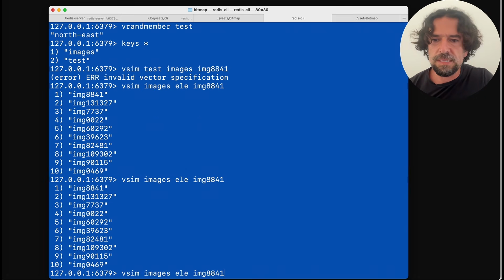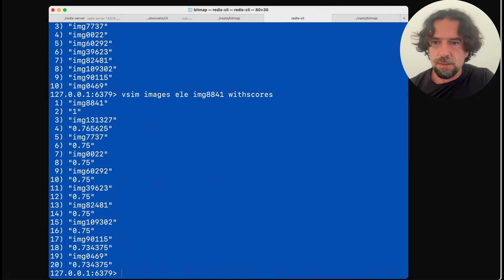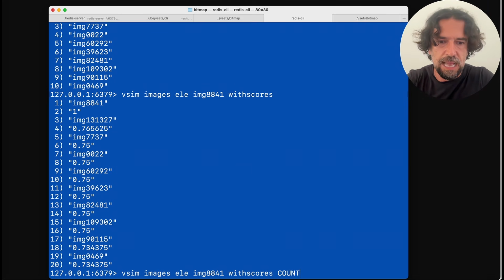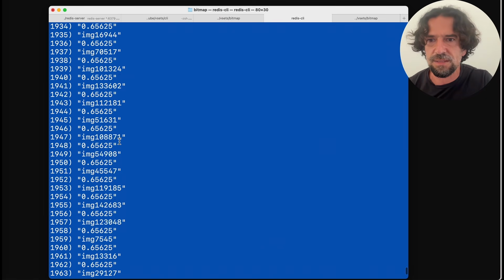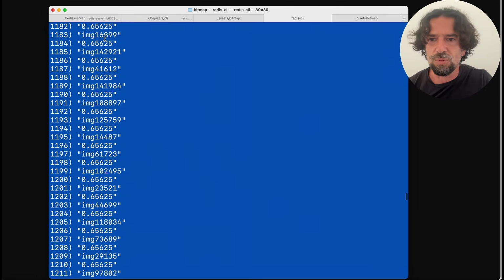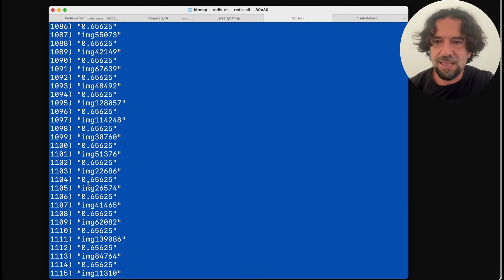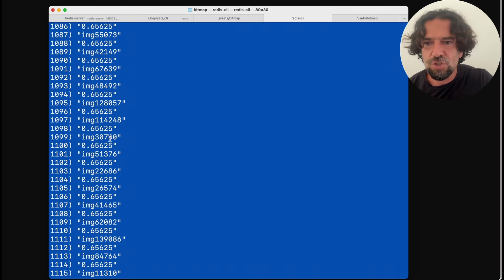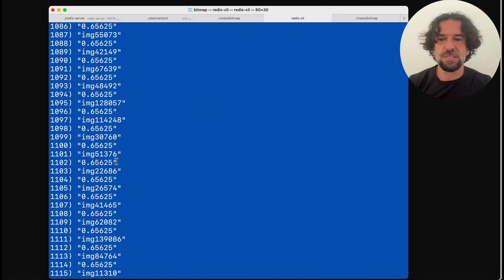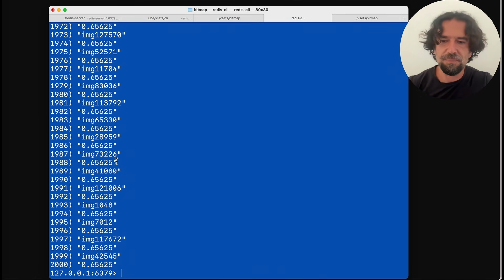Okay, as you can see, we get the images and the distance, and I can use COUNT to get a lot of items. The numbers start to increase as there are more differences in the pixel set. You don't see smooth changes here because there are a lot of images that have the same amount of misplaced pixels, so the distance will be the same.